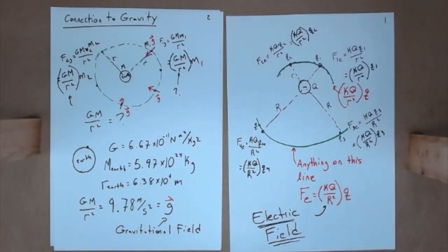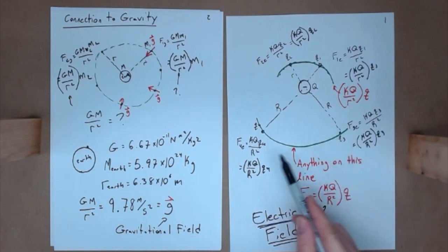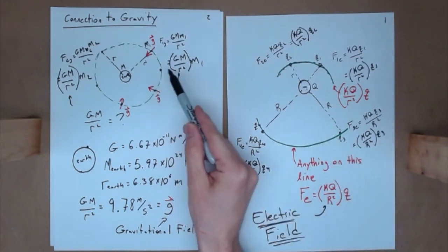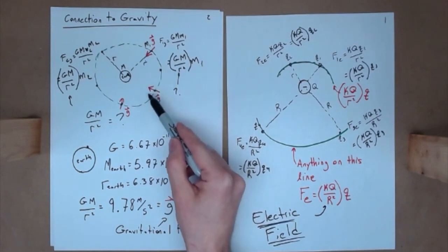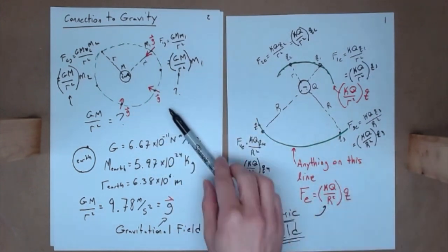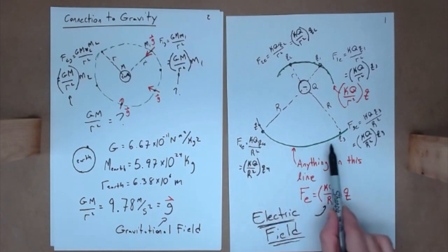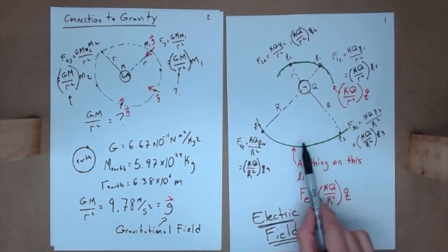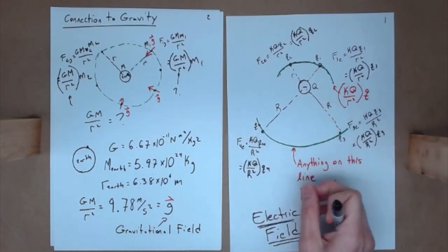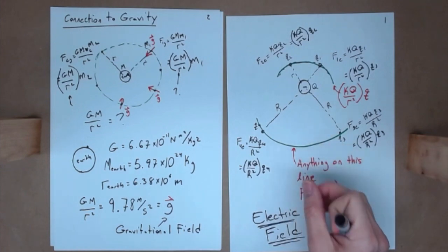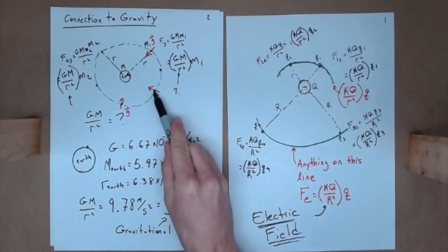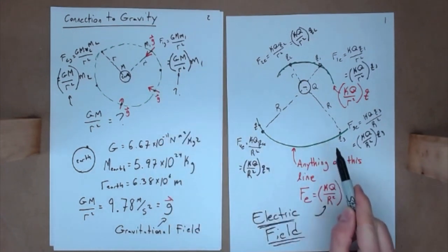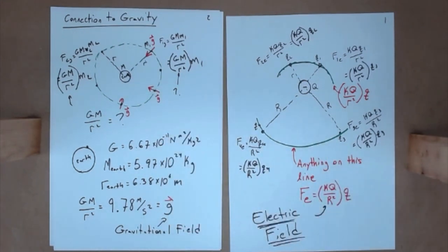Just like with gravity, we're going to call this thing the electric field. It's this quantity present at positions away from the source charge. Even though we can't see it — just like we can't see the acceleration due to gravity — we can see its effect. We can't see the electric field until we put a charge there, like when I put the second balloon there. Then we see the effect of that field. Just as the gravitational field is actually present, the electric field is also actually present.